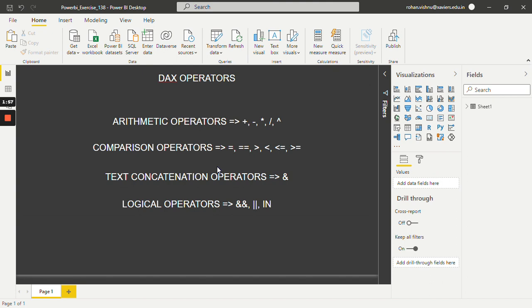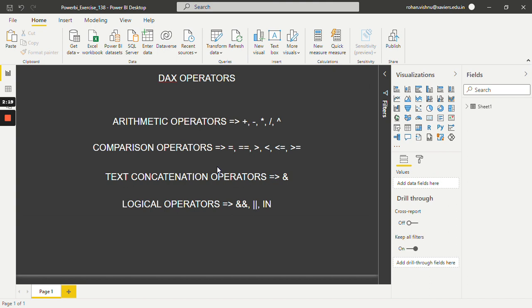Over here, the double ampersand is used to create an AND condition between two expressions that each have a Boolean result. If both expressions return true, the combination of the expressions also returns true. Otherwise, the combination returns false.